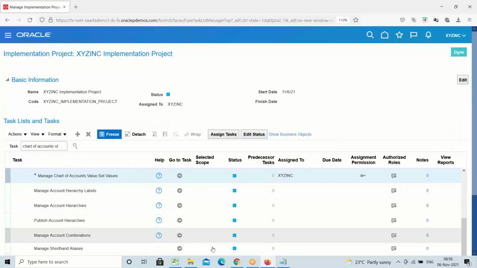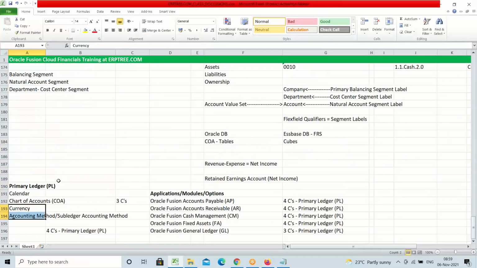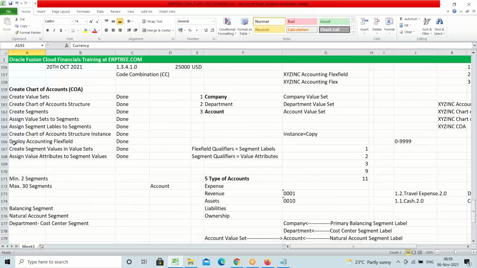And one more point. After creating the values in the value sets, you don't need to go and deploy the accounting flexfield. In the sequence of steps you already deployed. After that, after creating the values, you don't need to go back and deploy again. Not at all required.